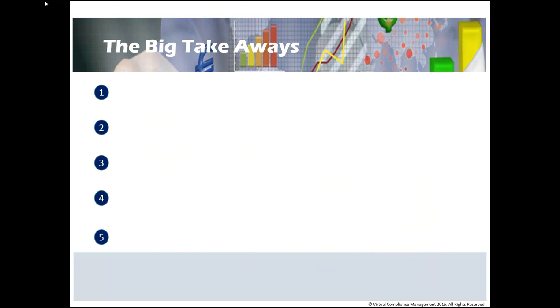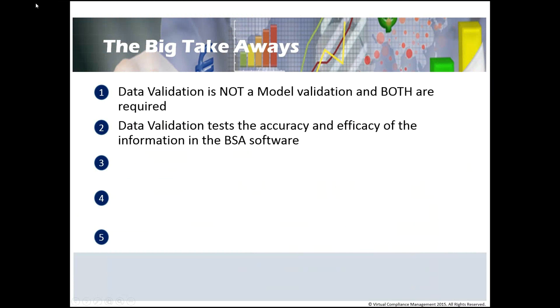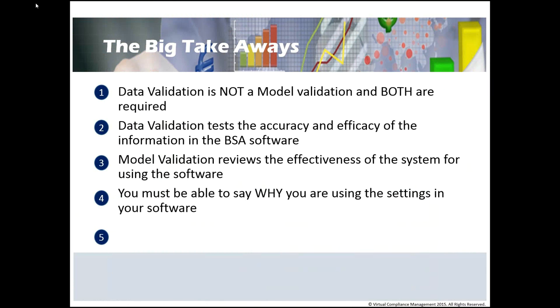Remember this, that a data validation is not a model validation, but both are required. The data validation tests the accuracy and efficacy of the information in the BSA software. Model validation reviews the effectiveness of the system for using the software. You must be able to say why you are using the settings in your software. And once again, the source of this guidance is listed now on the bottom of the screen.